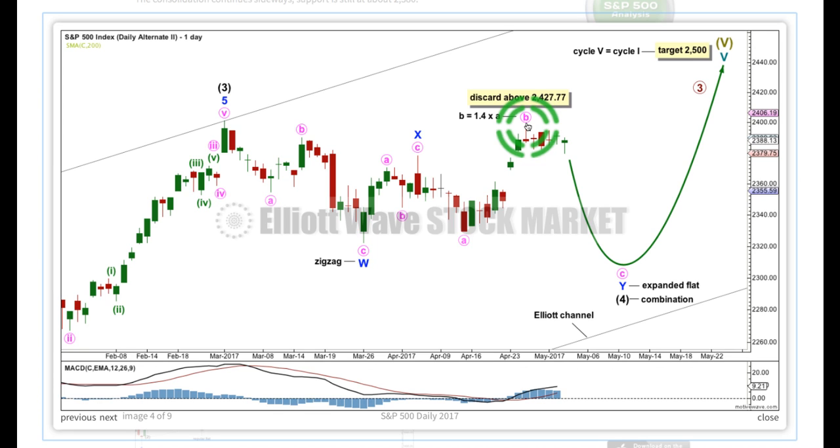really low probability. Over the last 9 years of daily Elliott wave analysis, I've seen, I think, 1, 2 or 3 expanded flats where the B wave is a little bit longer than twice the length of the A wave. So it's very, very, very rare indeed. So I'll go with that. Discard it if it does get longer than twice the length of the A wave convention. That would, on balance of probability, be a good approach.